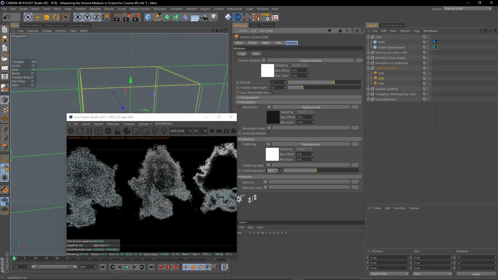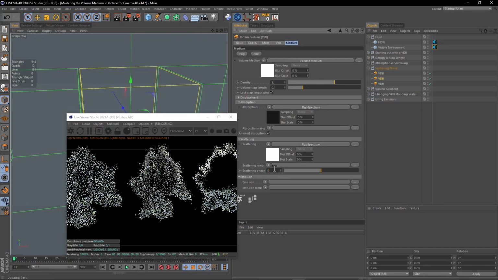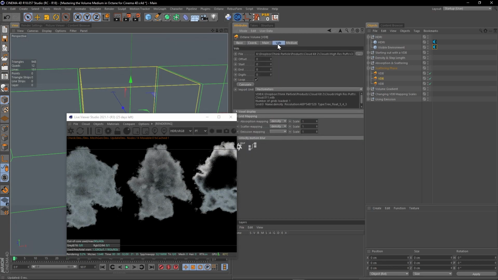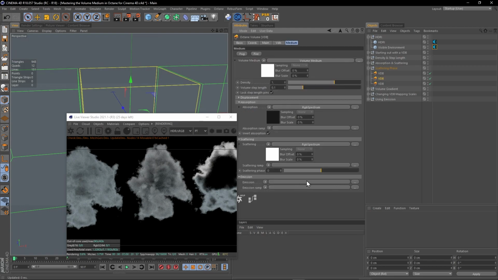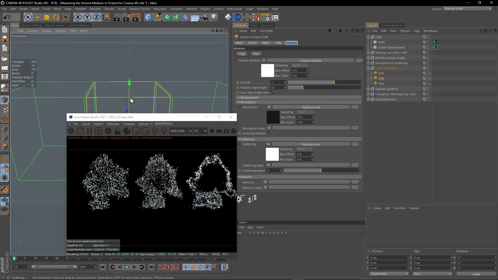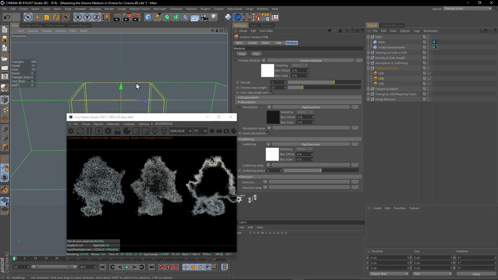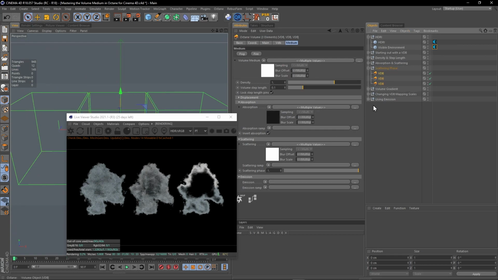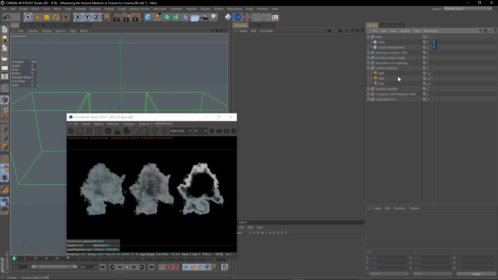And again, this is only affecting the scattering. So if you want to affect the general density overall, you need to affect the density of the cloud or the mapping out here, which we'll talk about later. So that is the scattering phase. Apologies if that was a little confusing at first. The volume step length was throwing me off. But again, that is the correct setting for changing the density. Basically, you pull this down or up depending on how much you want the scattering to be dense and dark. So if you want a dark, stormy cloud, more scattering.